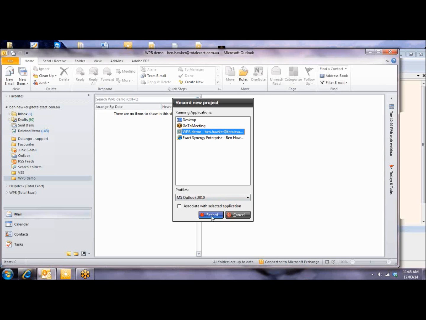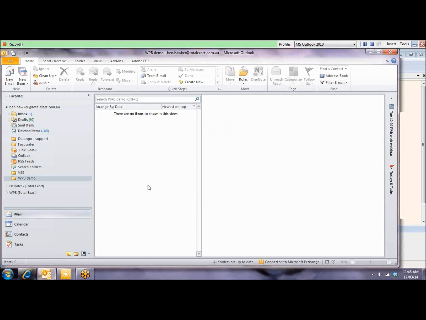When I click on Record, I'll get a new toolbar at the top, my recording toolbar, which is sitting at green as it's ready to record. The application is now just waiting for me to make my first action, click on my first button, and it will capture that step. The profile you can see is Outlook. The reason this is nominated here is because if I switch between applications during my recording, it will switch profiles accordingly. I also have the option of pausing and stopping the recording.